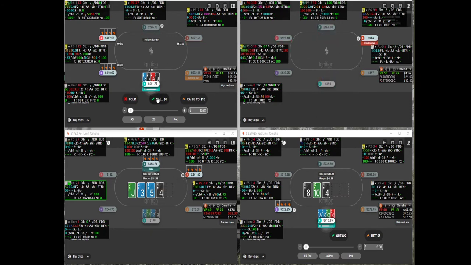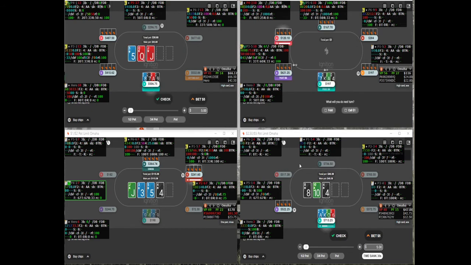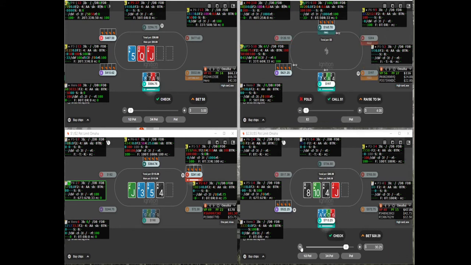Defending table 1. It's connected enough to justify. And checking table 4 out of position. Once we get this turn, I think a lead is fine. I don't think we need to lead too large, since a lot of queen 9 would have bet the flop from both ranges.